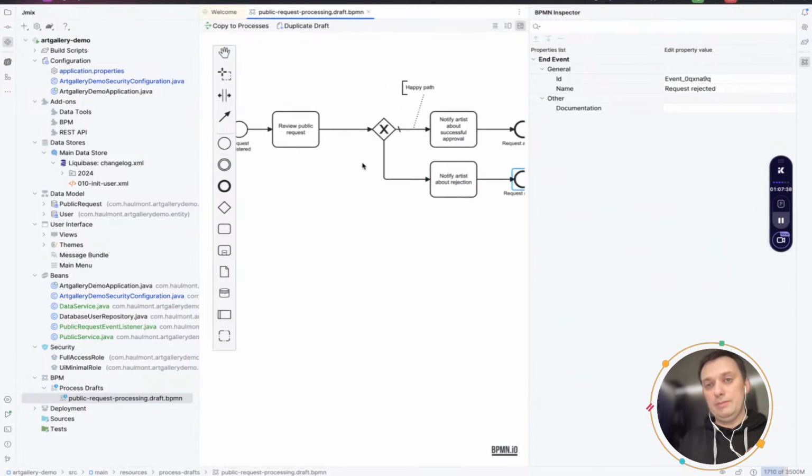This is exactly the BPMN model which we will fire today as a reaction to the incoming external call, and make the user interact with this process according to its business logic.